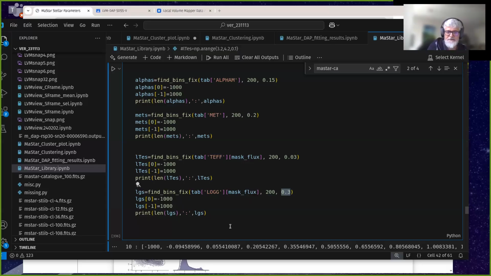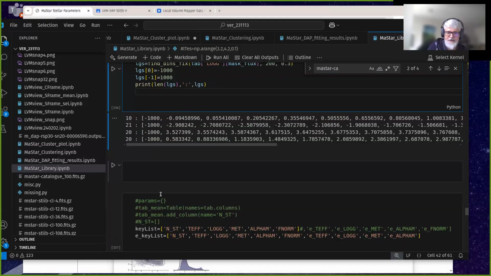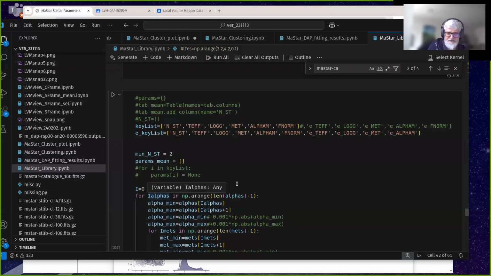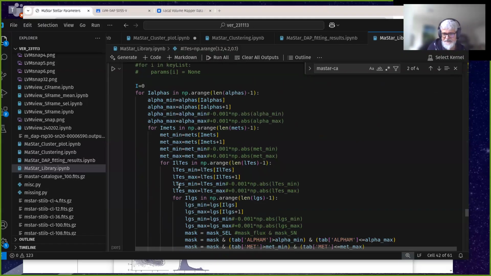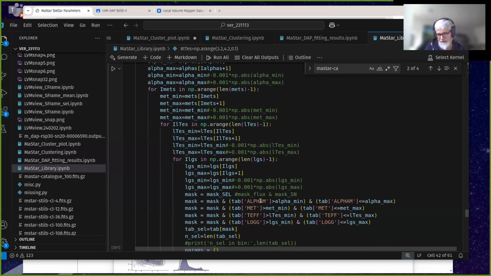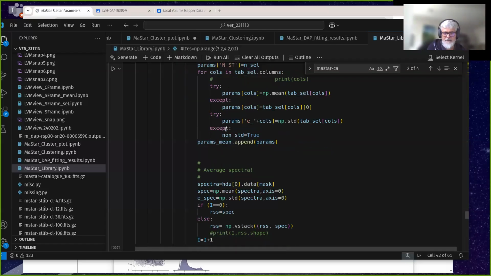So I create these bins, and once I create these bins, then I go to the original spectra, and I group all those stars that enter in these different bins. Maybe there are more elegant ways of doing that, but basically, once you have the bins, you assign to each bin the stars that are within that bin. And when you have that, you obtain the average parameters of those stars that are in this location and the standard deviation.